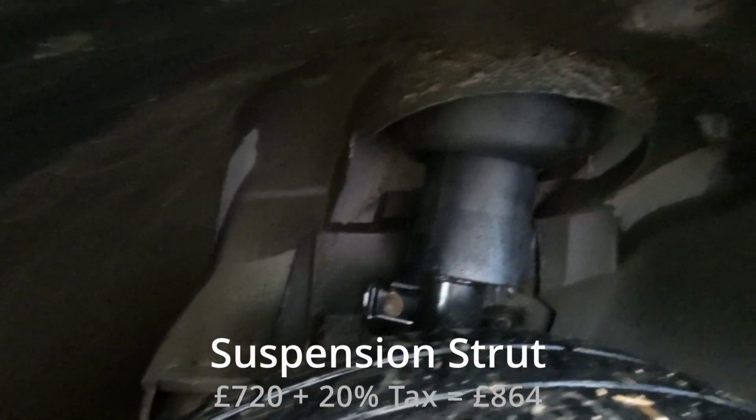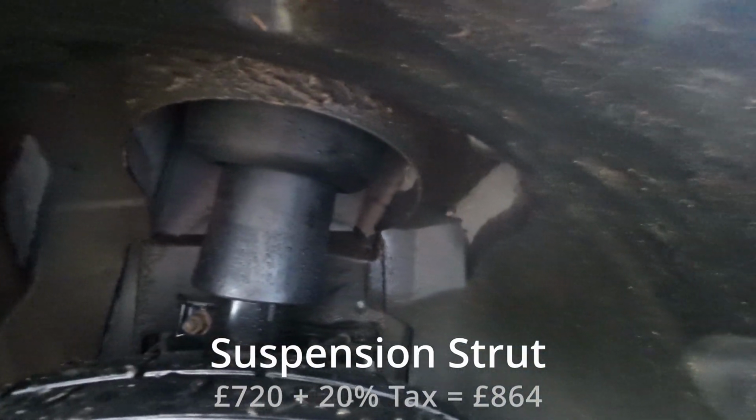So here we are, parked up, just collected the car, paid the bill. One MOT, a pass with advisories: central brake light not working, apparently Chris said it's just LED, some moisture gets in and sometimes they go; suspension arm pin or bush worn but not resulting in excessive movement, near side front inner, so we'll get that sorted again. But the total bill came out at £1,380.09. However, the strut is £720 of that, plus the VAT. The MOT was £53 plus VAT.